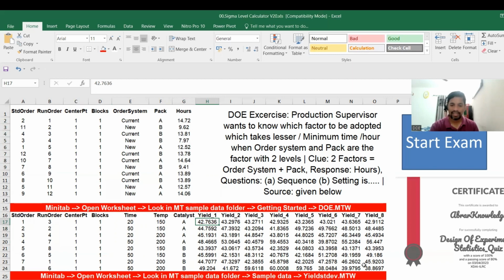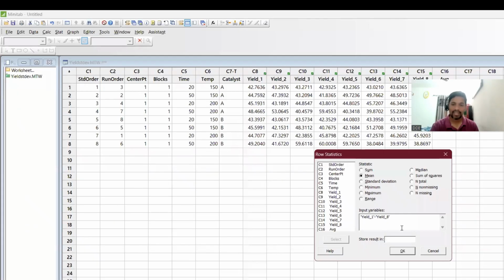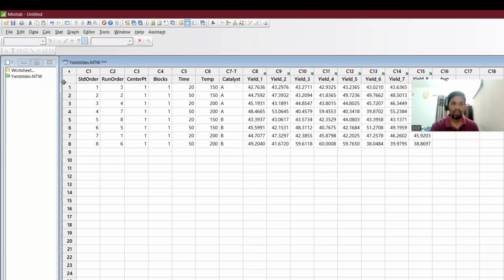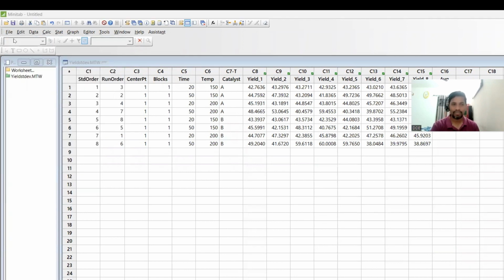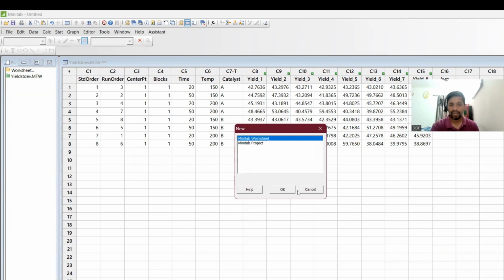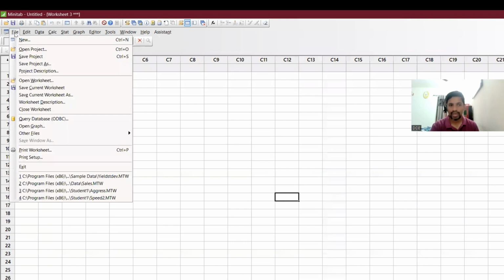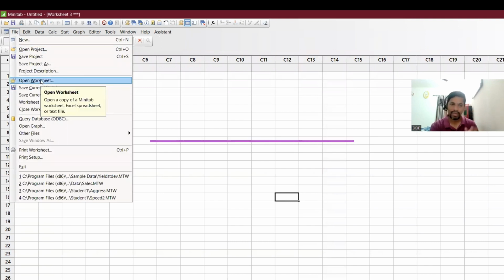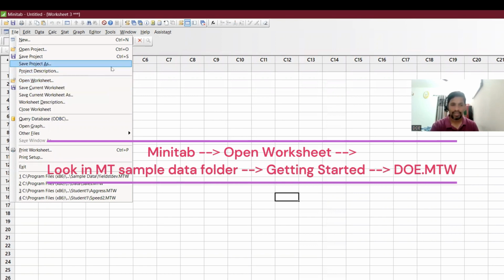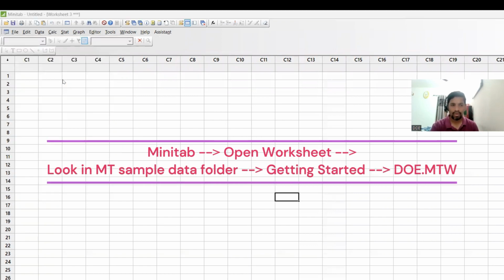And I will just start sharing this in Minitab. I will take a fresh Minitab worksheet, and all I'm doing is, you have to go to Start and then Open Worksheet. All these are there within Minitab.